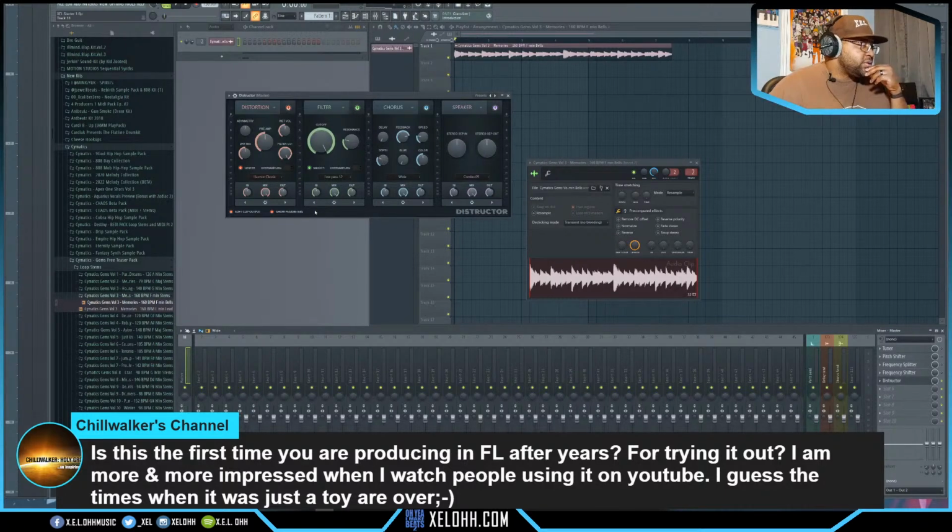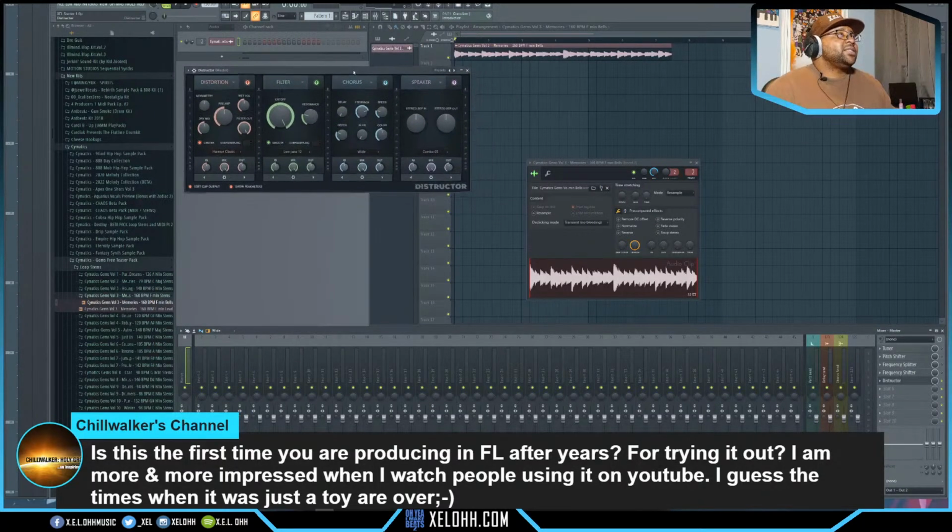The people on YouTube use it pretty much every single day. I kind of wanted to go that route, but then I realized that Cakewalk can make beats in there, and no one's talking about it. So that would be the best way to get people to notice Cakewalk and see what it can actually do. I still think FL has a lot of advantages over Cakewalk when it comes to making beats. But when it comes to the mixing part and the editing part, it's not really comparable, at least not to me.